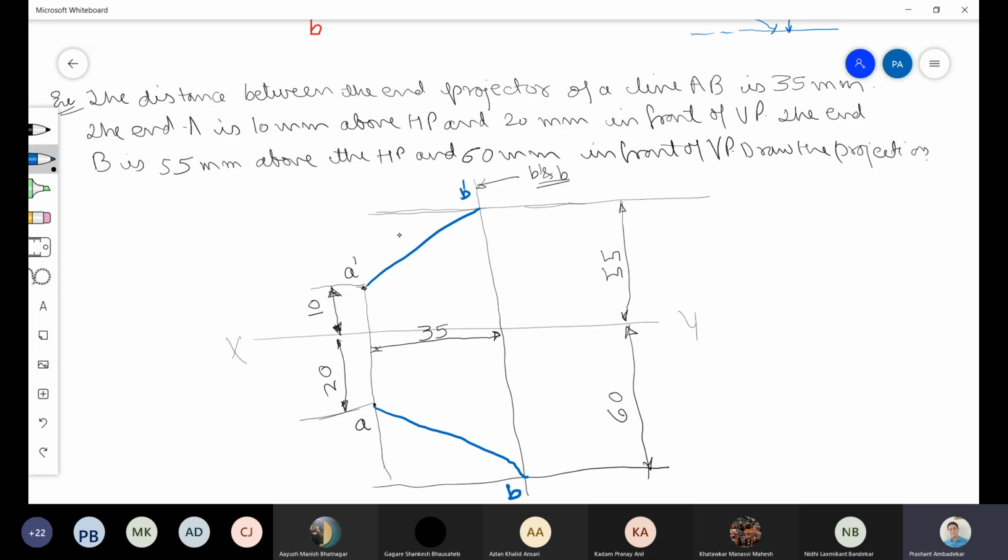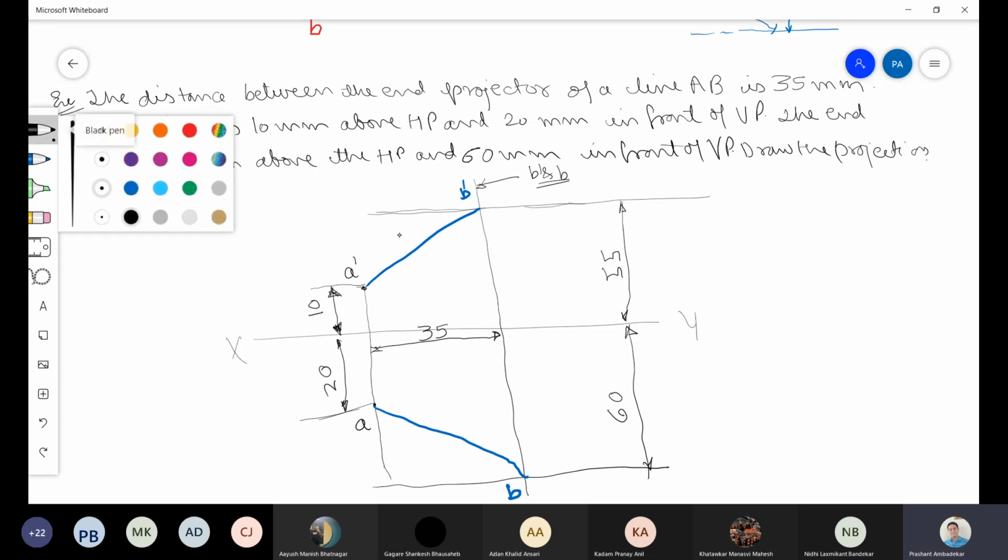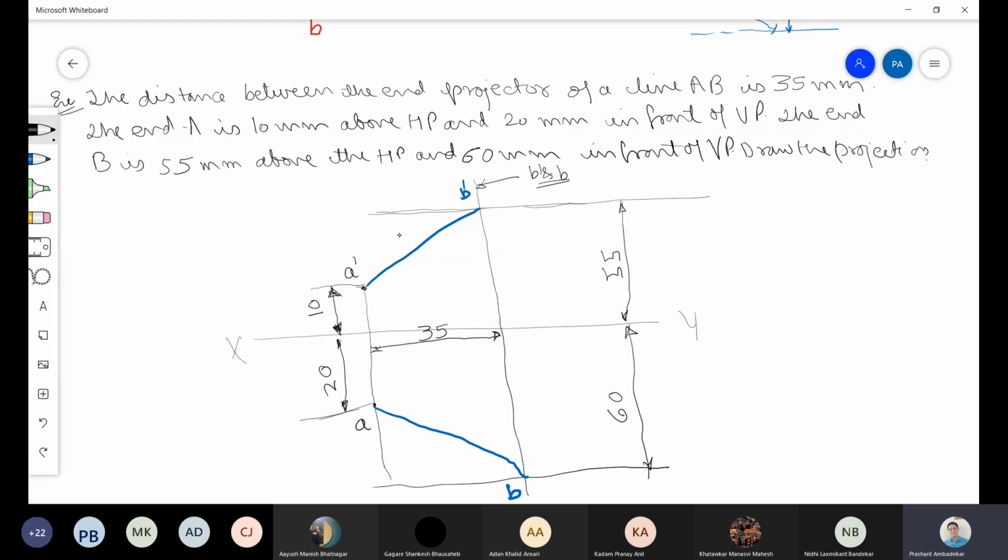This line is obtained by rotating like this. So this is the elevation length. How will you get the elevation length? You will get the elevation length like this. This is drawn like this, so I will erase this. This is not properly drawn. I think this should be clear to all of you now.